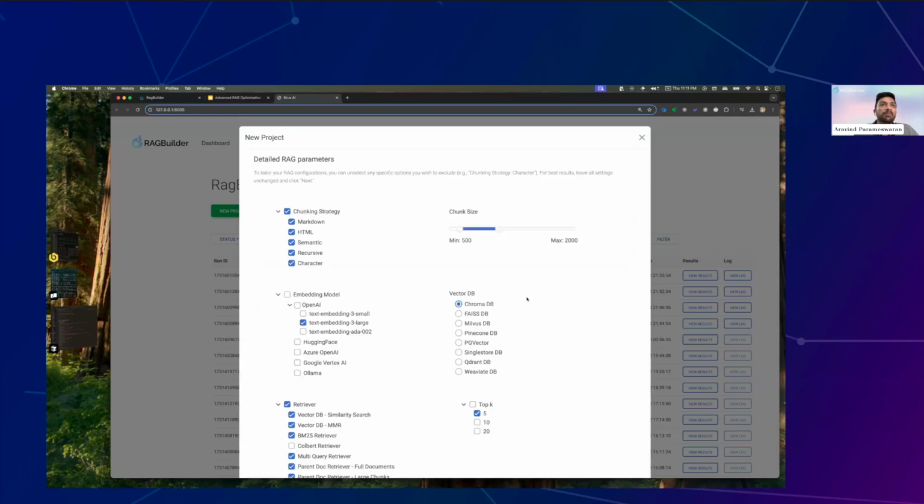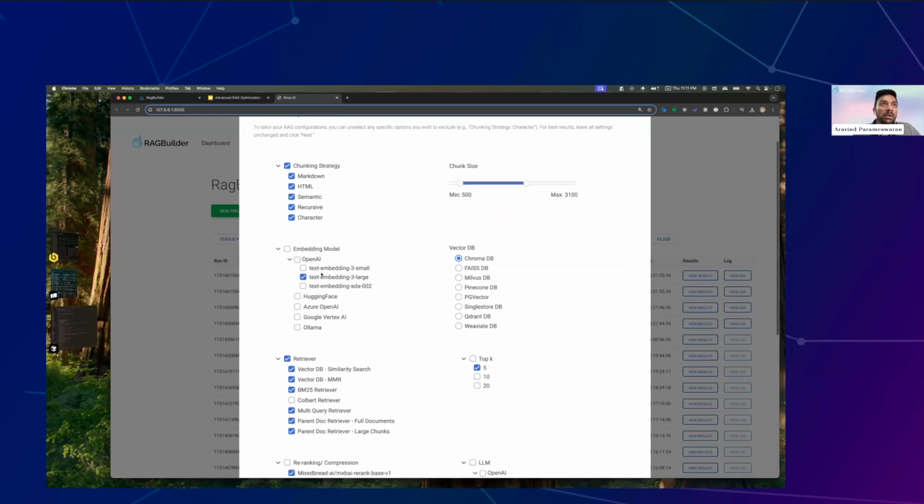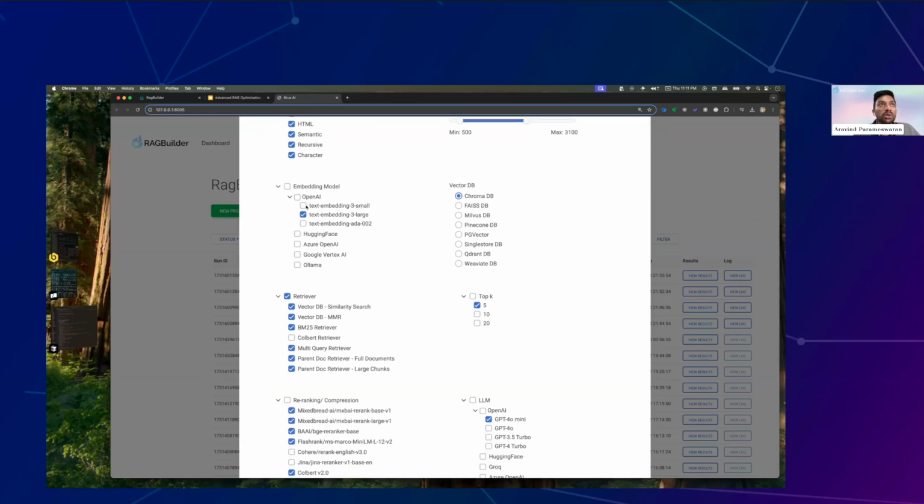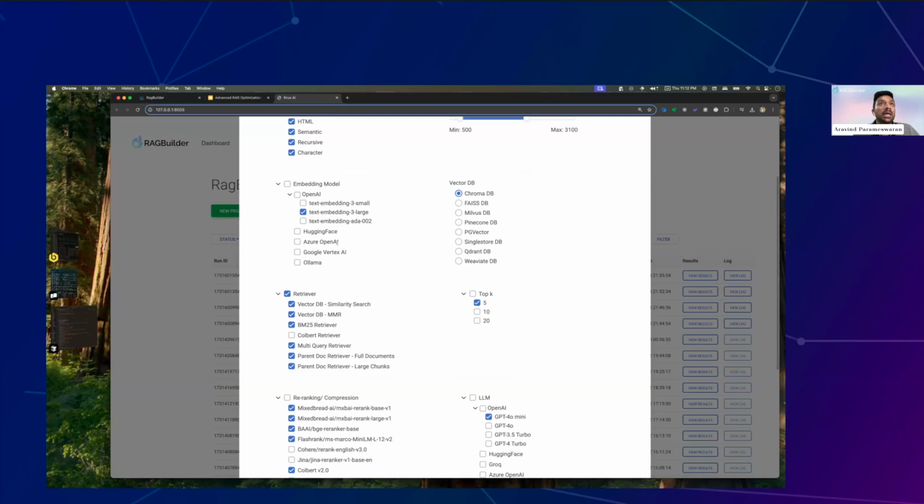So when we go next here, you can tailor the individual components at a more granular level in the screen. For example, if you wanted to consider chunk sizes between 500 and 3000, you can just use the slider and it's going to figure out the optimal chunk size within this range. It's going to try out all of these different chunking approaches and figure out what's the optimal one. If you wanted to consider multiple embedding models, you can do that. Alternatively, if you have a very specific embedding model that you're working with, you can do that. We support Hugging Face. If your model is hosted on a cloud, you can do that.